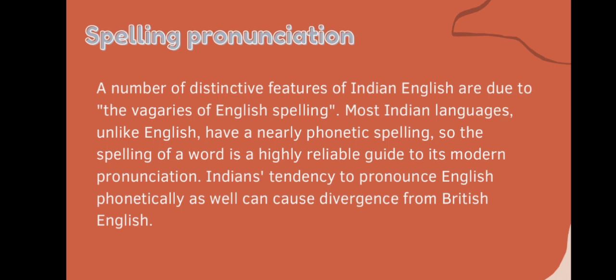Next, the spelling pronunciation. A number of distinctive features of Indian English are due to the vagaries of English spelling. Most Indian languages, unlike English, have a nearly phonetic spelling, so the spelling of a word is a highly reliable guide to its modern pronunciation. Indians' tendency to pronounce English phonetically as well can cause divergence from British English.